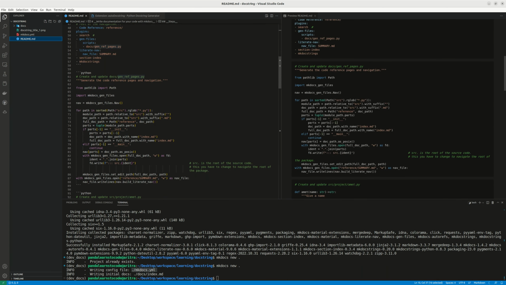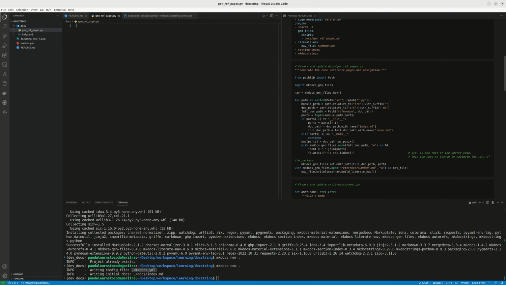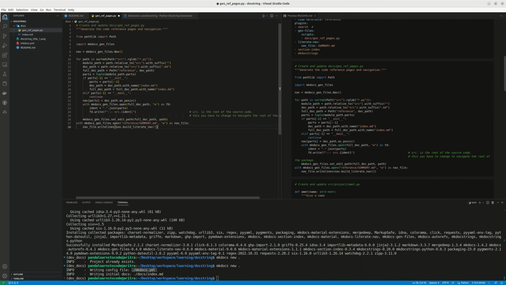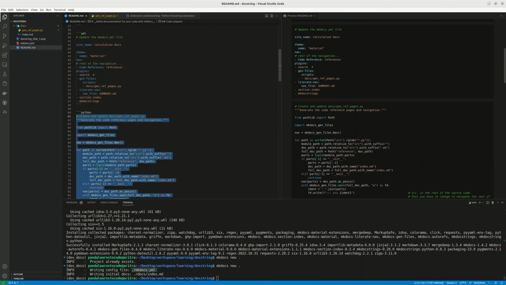I'll copy paste this content over here, and then I'll create gen_ref_pages.py inside the docs folder, and we'll go through this code in some time. We have this script over here.